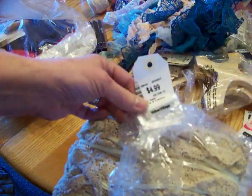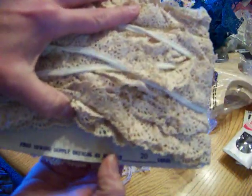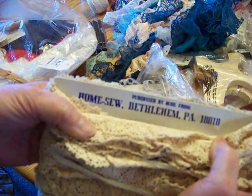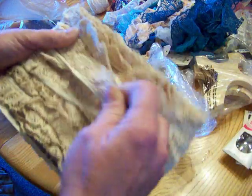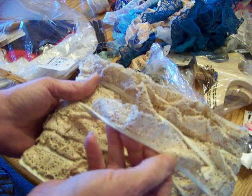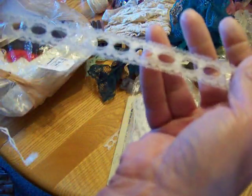This one I did open because I wanted to look at it a little closer — $4.99. The package says 20 yards, although I don't know that it truly has 20 yards on it. It was purchased by mail from Home Sew, Bethlehem, Pennsylvania, so this is true vintage. But it's beautiful — it's an ecru-colored crocheted lace on a nice seamed edge. I got tons of that. And then this, again apparently from the Home Sew Company from Bethlehem, Pennsylvania — I just love this. You could thread a satin ribbon through here if you wanted to, or some other kind of ribbon to change it up. There's quite a bit on this card.